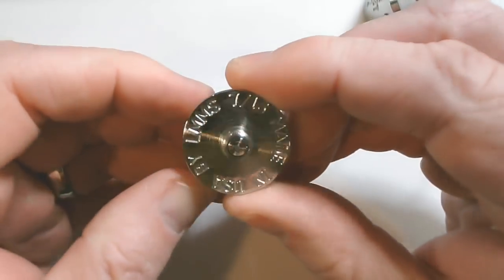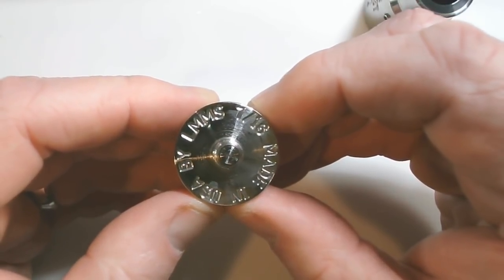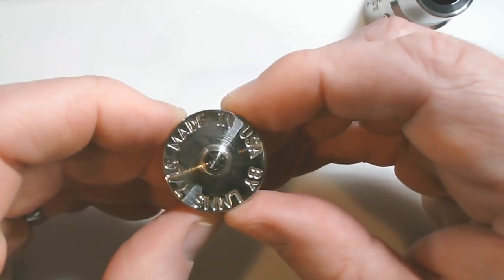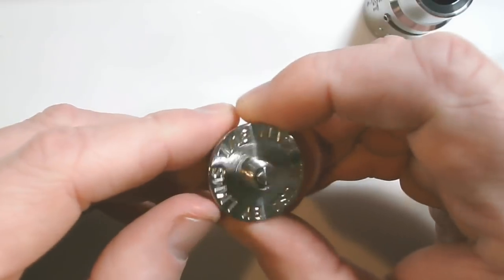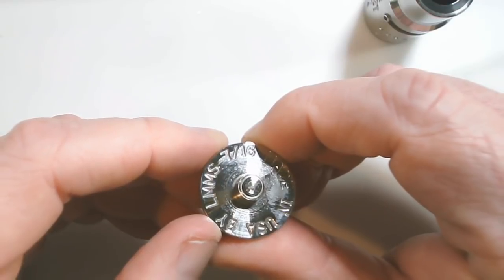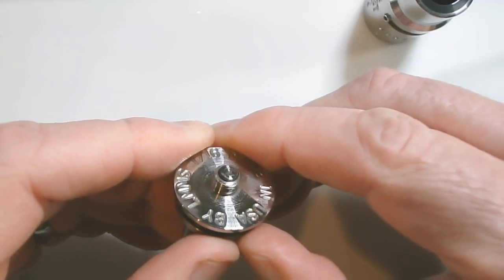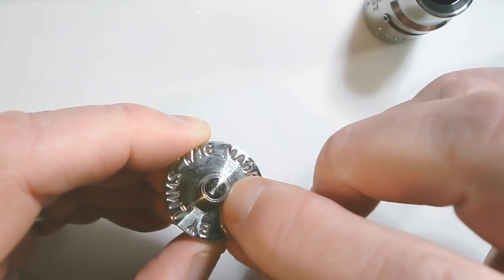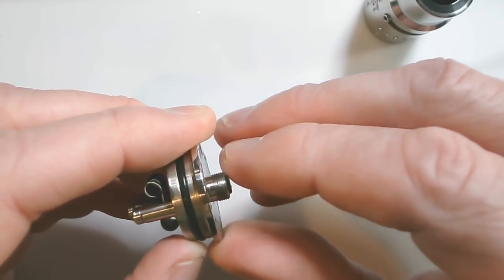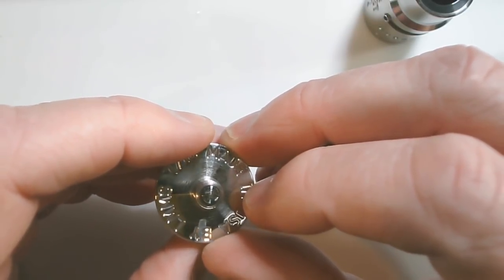Now, something a little different here. We'll look at the bottom of the RDA. So here's the bottom. He has his brand on there, the LMMS, Lose Micro Machining Shop, made in the USA. I'm not sure what the 716 stands for. I could have a guess, maybe the date it was originated, July 16th, something of that nature. One thing you're going to notice there, look at the 510 pin. The 510 pin is stainless steel. It's got a nice insulator there holding it up. Looks like a Delrin insulator around the outside of your 510 pin. It's non-adjustable, so you cannot pull this out a little bit more.